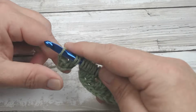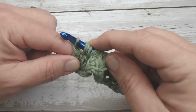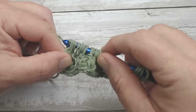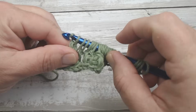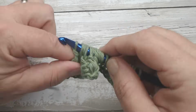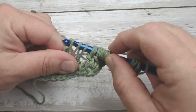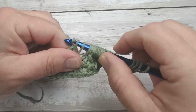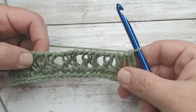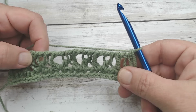Now to do a standard return pass, so you'll yarn over, chain 1, yarn over, pull through 2, and you'll yarn over, pull through 2 all the way down to the end till you only have 1 loop left on your hook. So now that you have just 1 loop left on your hook, we have completed our return pass.